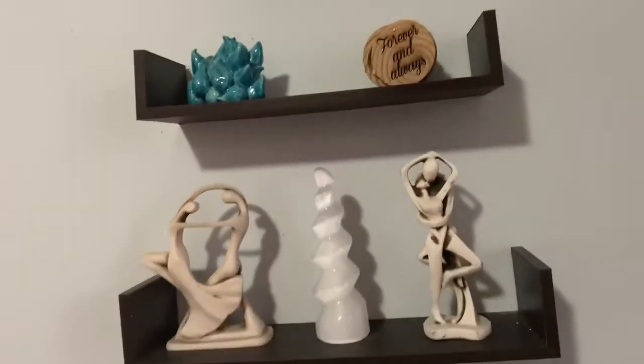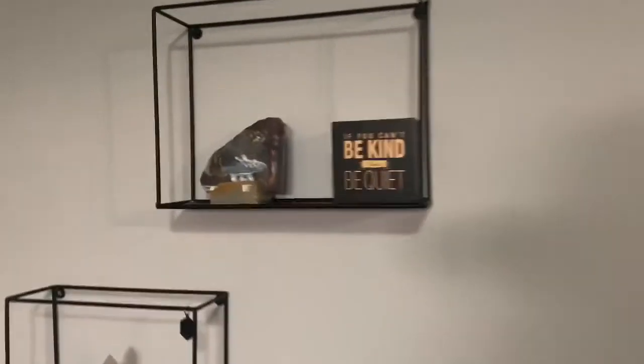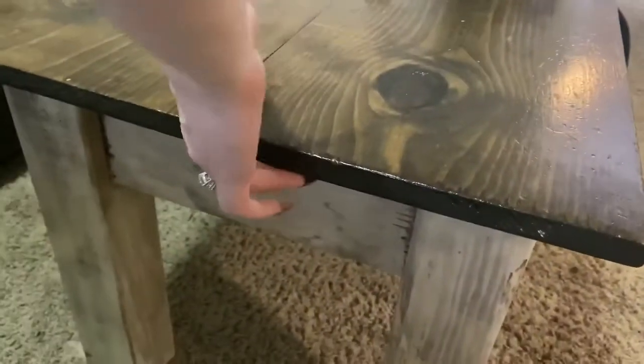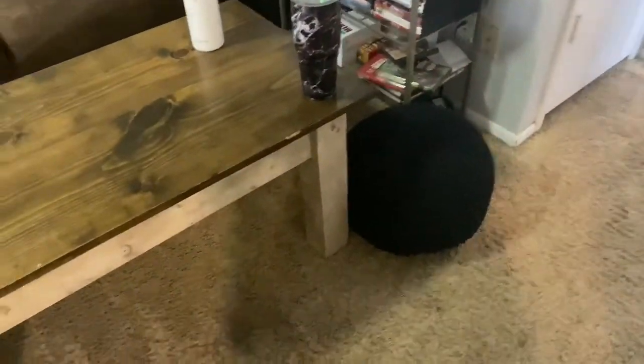Then we have these shelves. This is actually the ring box that Dylan proposed to me with, so that's really cute. Then we have our whale bone sculptures and some selenite. I love this sign. I think we need more photos to do kind of a collage sort of thing. We have the willow trees up there, this really incredible rock art painting thing, and then we have more crystals as it goes. We have all of our movies and then all of the games that we play with our friends. We got this coffee table specifically because you open the latch down here and it opens up to more storage. We have our poof down here so more people can sit around here.